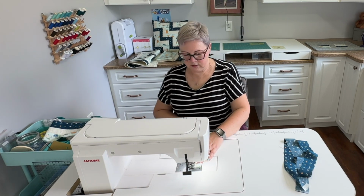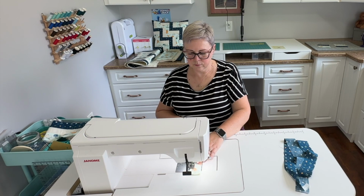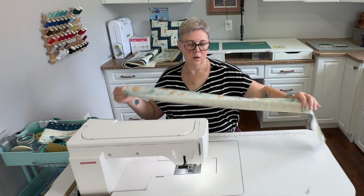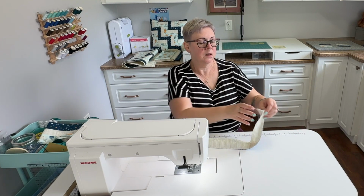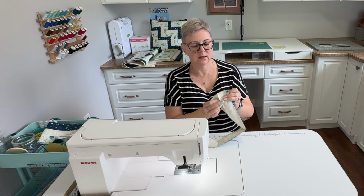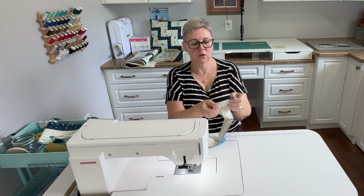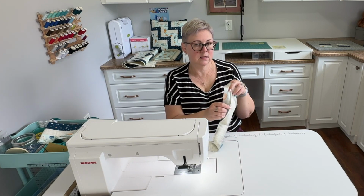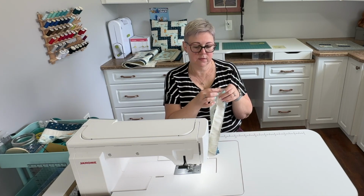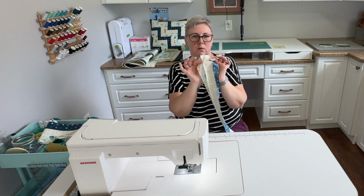So I'm just going to go ahead and stitch these together at 1/4 inch. Once you have your strips sewn together, you're going to go ahead and press it. In this case, I like to press both of the center seams outwards towards the colors, because this is going to be your lightest color. At this stage, you're not going to be nesting any of these seams. So just press it out that way.